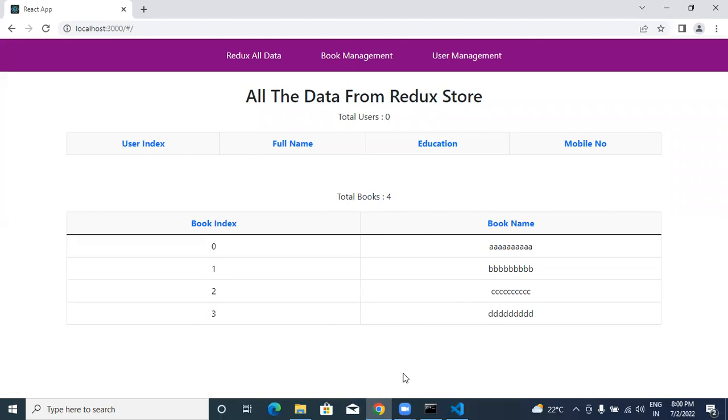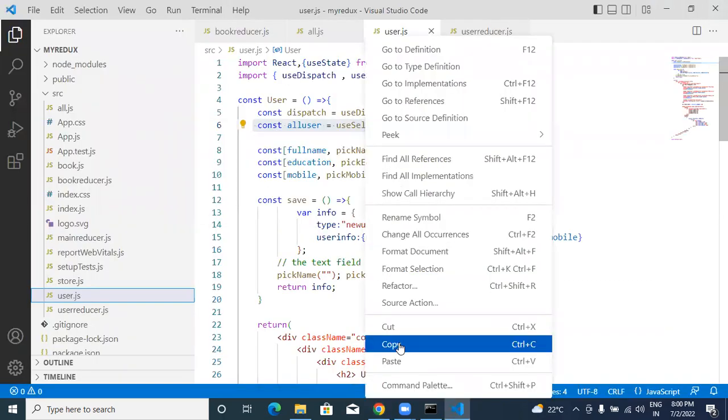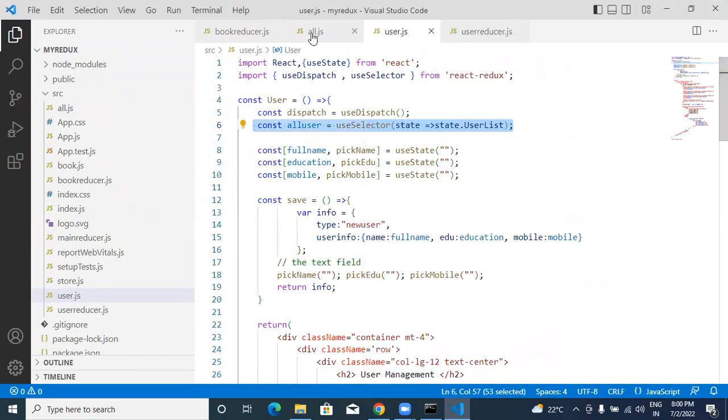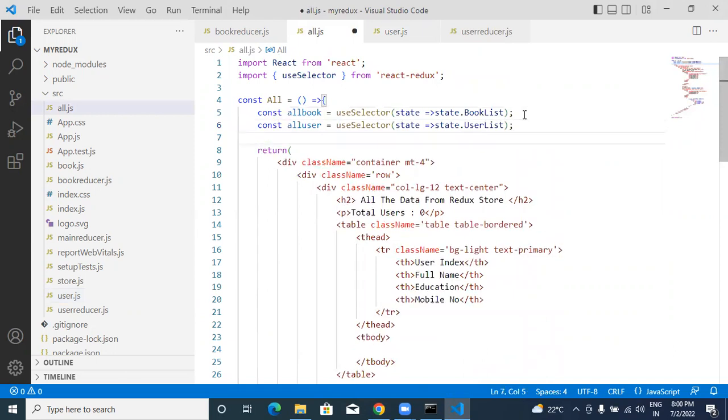Then you can display here. So this line you required again. Copy this. Come to the all reducer. In all reducer, you can add it. All.js file. You can see what this line is doing.